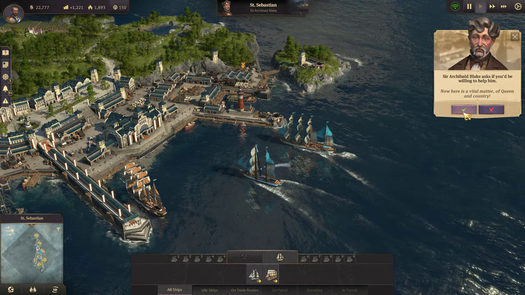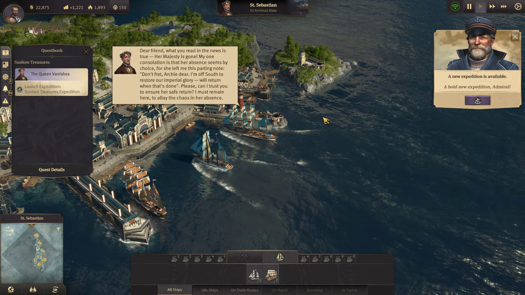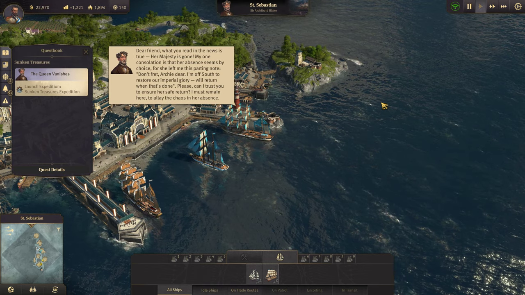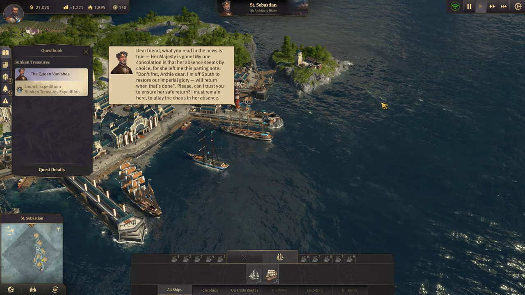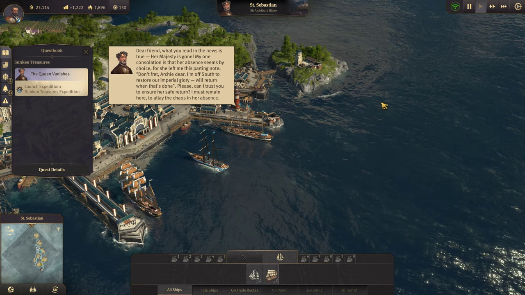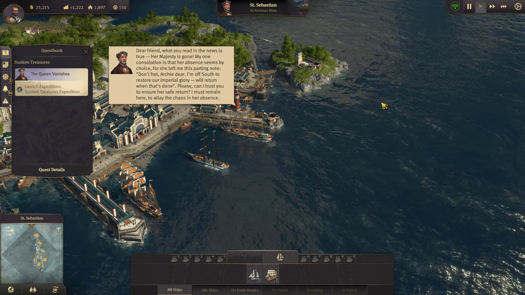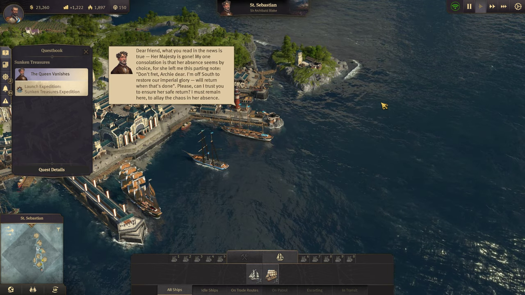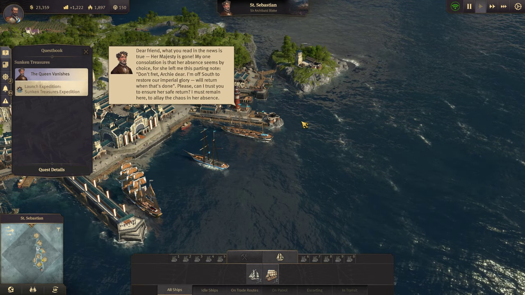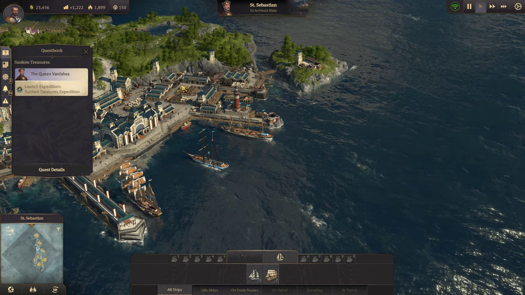Now, here is a vital matter of queen and country. A bold new expedition. Dear friend, what you read in the news is true. Her Majesty is gone. My one consolation is that her absence seems by choice, for she left me this parting note. Don't fret, Archie dear. I'm off south to restore our imperial glory. We'll return when that's done. Please, can I trust you to ensure her safe return? I must remain here to allay the chaos in her absence. Launch the Sunken Treasures Expedition.